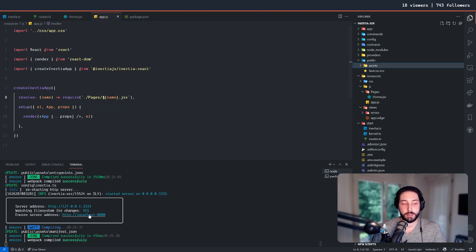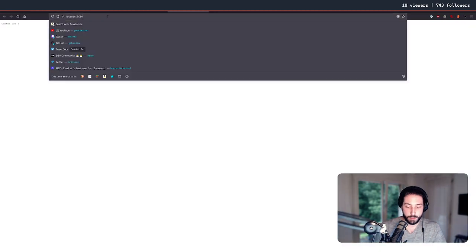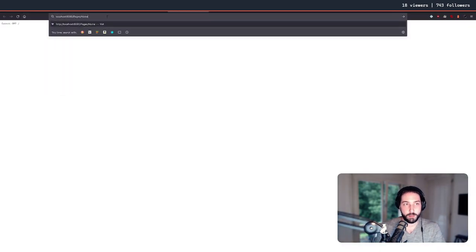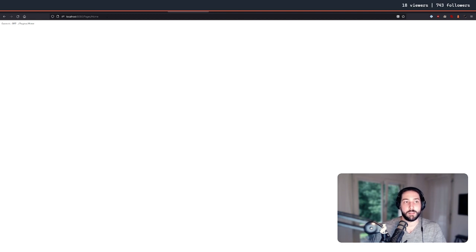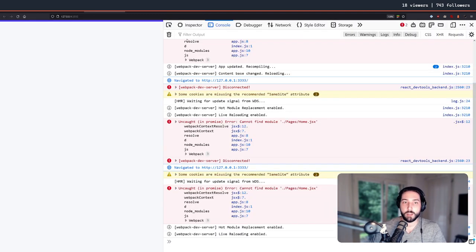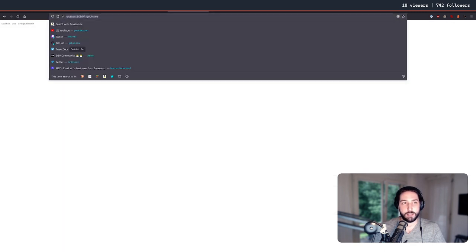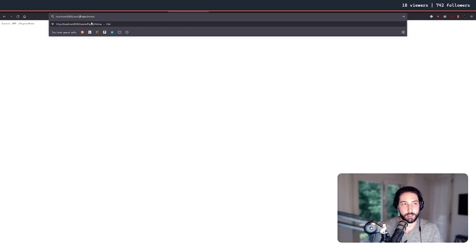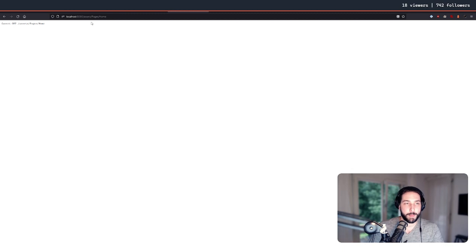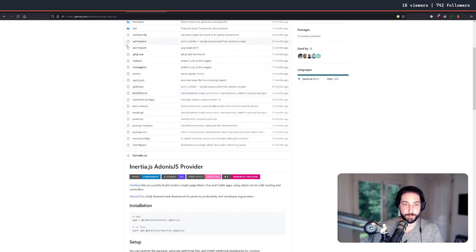Well, with Adonis. So if I'm opening the Adonis server, I'm going to pages, home. All right, doesn't work. If I'm inspecting the head, it's assets. So if I do assets, did it change something? No.